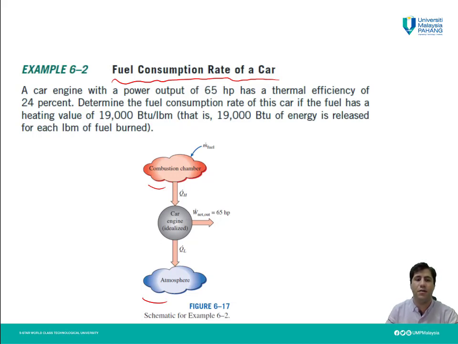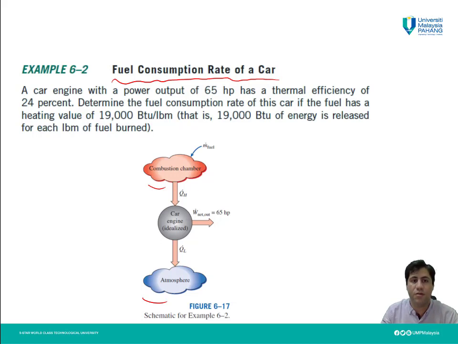And for an idealized car engine, it means we don't have any heat loss to the surroundings. However, we have this actually. We have different reasons for heat loss, and also waste of energy due to friction and so on. But we can assume that the thermal energy produced due to the combustion is converted only to the useful work in the shaft, which goes to the wheels, and also the heat given to the atmosphere by the exhaust tailpipe or other heat transfer from the body of the engine. So Q dot H equals W dot net out plus Q dot L.